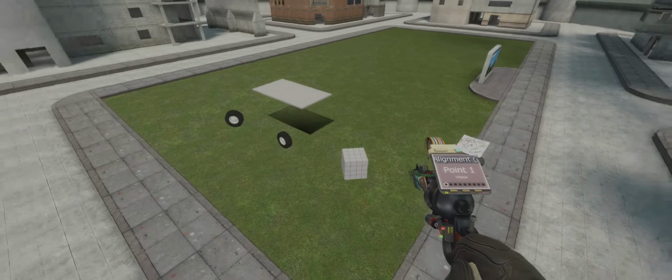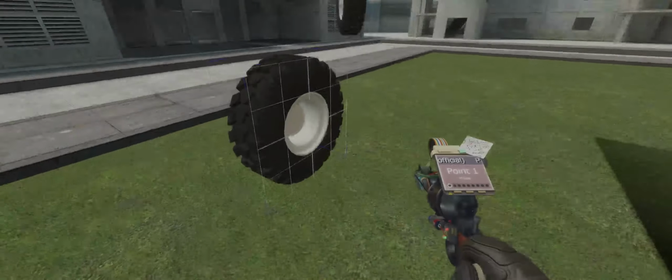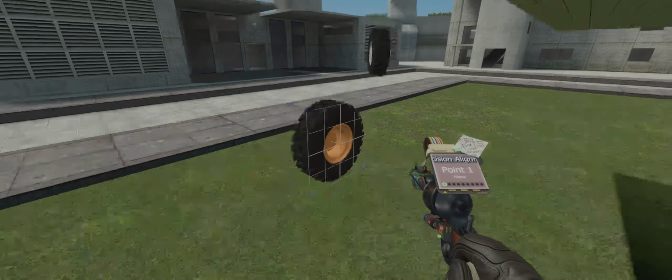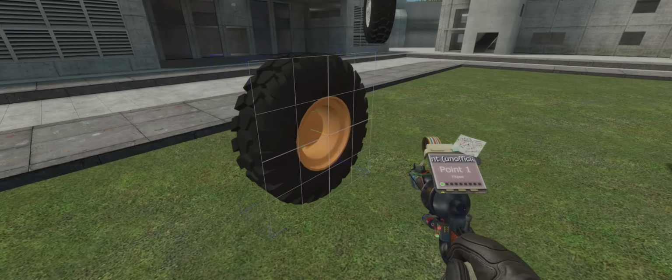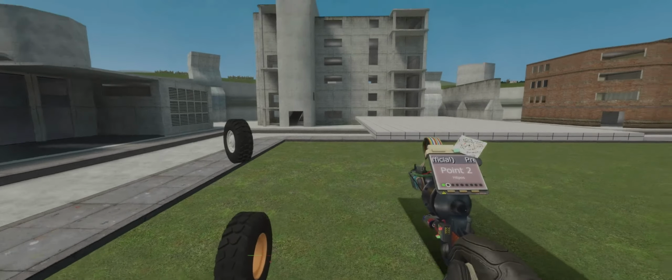So let me just define, I'm going to move this wheel here. So right click to select the entity, place a point on where you want to move it to, and then you can select another point to define, which would be point 2. Alright, so if you want to move it from your initial point to your final position, you do 1 to 2, and you won't need to reset that once it's done.